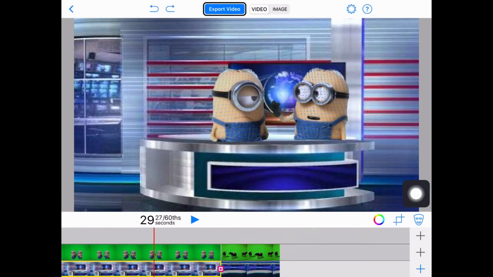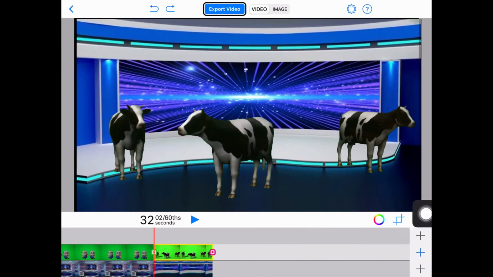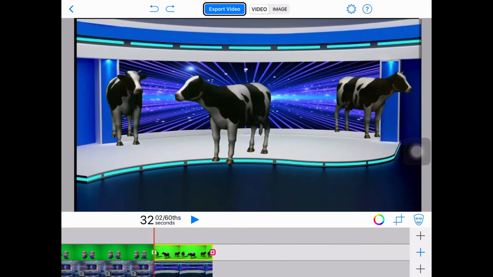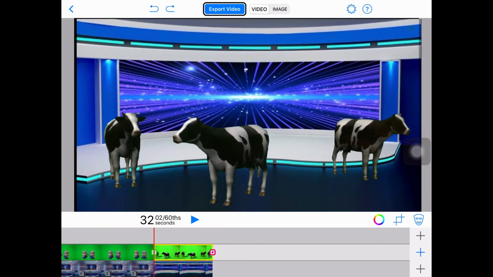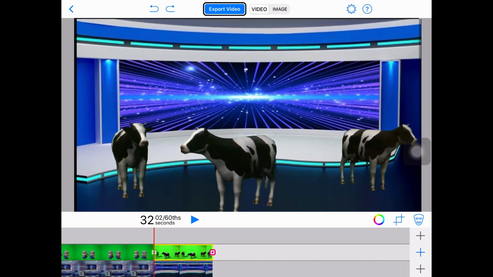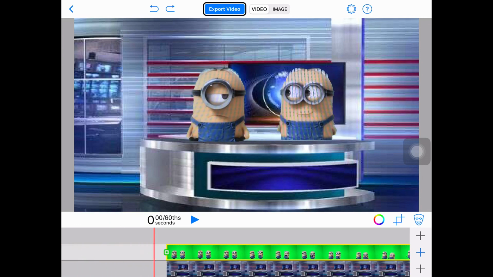For my next video, I'm going to tap on it, and I don't need my mask for this one. It looks like they're standing approximately in the correct spot. I can take my fingers, as long as it's highlighted, and I can move them to where I want them to be. Now make sure it looks realistic, because if you move one of the objects, it might move the rest of them into weird places. So this looks a little more realistic. And then now I don't need to do anything else with this particular one. And I am done.